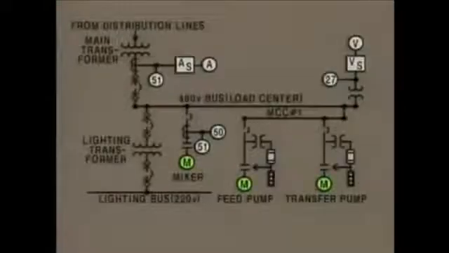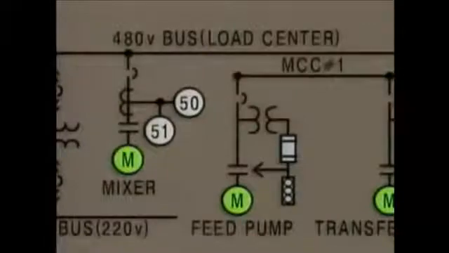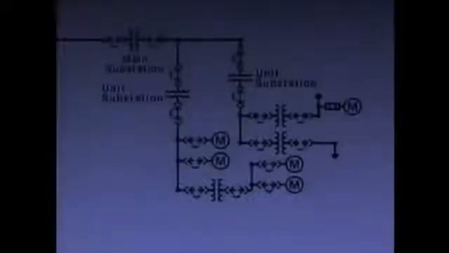For example, several 480 volt buses may be needed if the plant has a lot of 480 volt loads. A plant's electrical distribution system is often represented on electrical diagrams. These diagrams typically include information about bus voltages and system components, which can help operators pinpoint the source of a problem. This diagram represents the system we saw earlier.